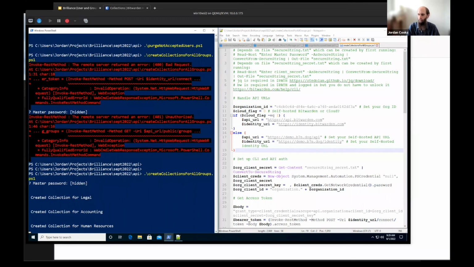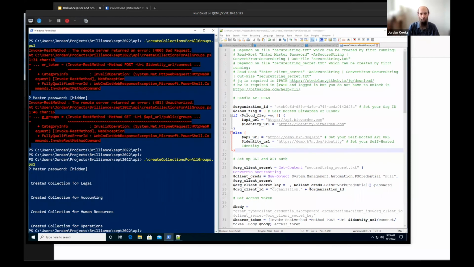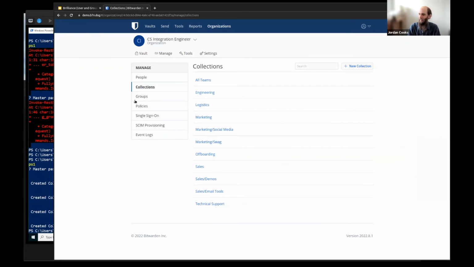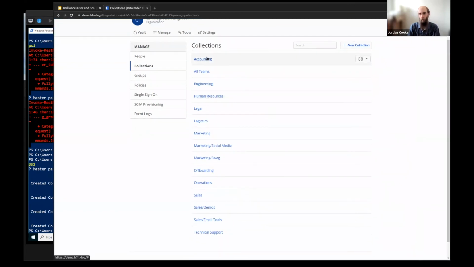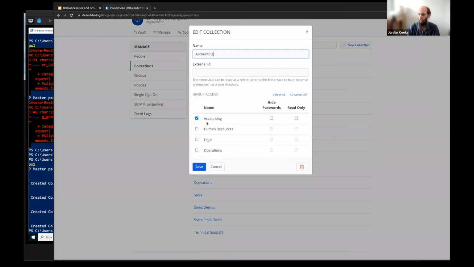All right. It's going through and creating all these collections for us. Yeah, thanks. Not a live stream without a fail. Yeah, exactly. You can never prepare fully. So if we go back here, now we have all of those collections available. And most importantly, the collections are associated. This is a really big time saver.